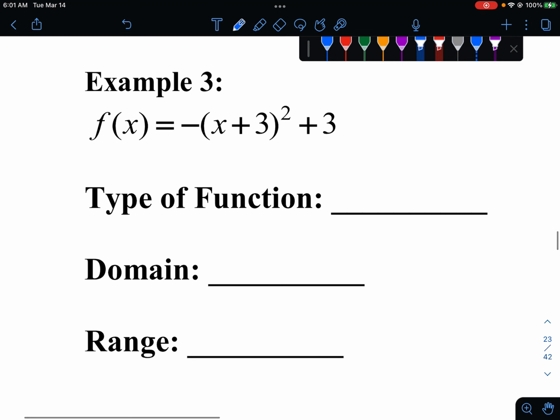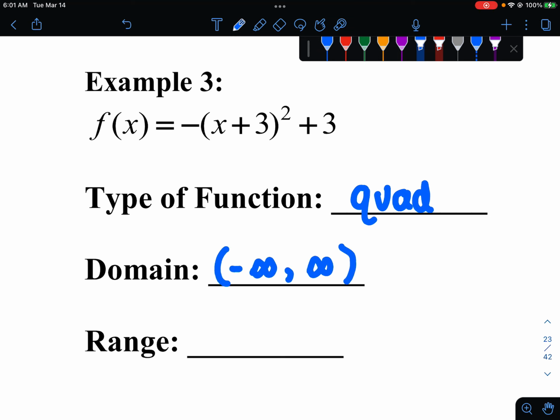Now, on the next one, this is another quadratic function, but whatever we do is not going to have any effect on the domain. But my a value here is -1, so there's a -1 out front. So that is going to flip this graph over. What that negative does is it flips my graph. So now it opens down.